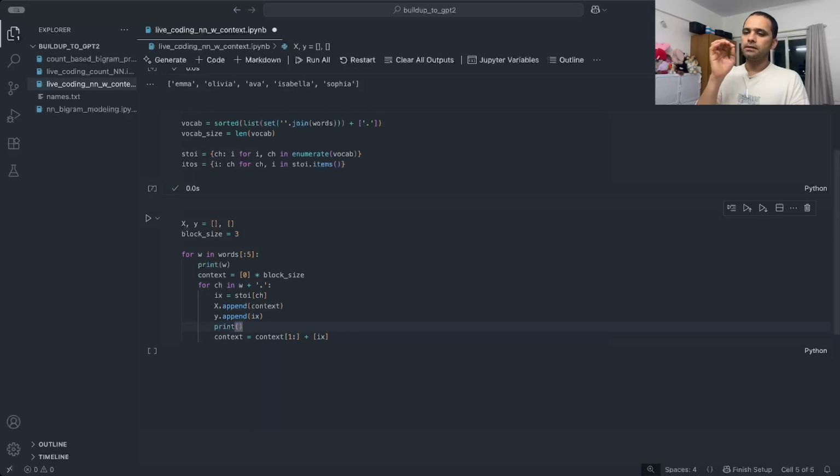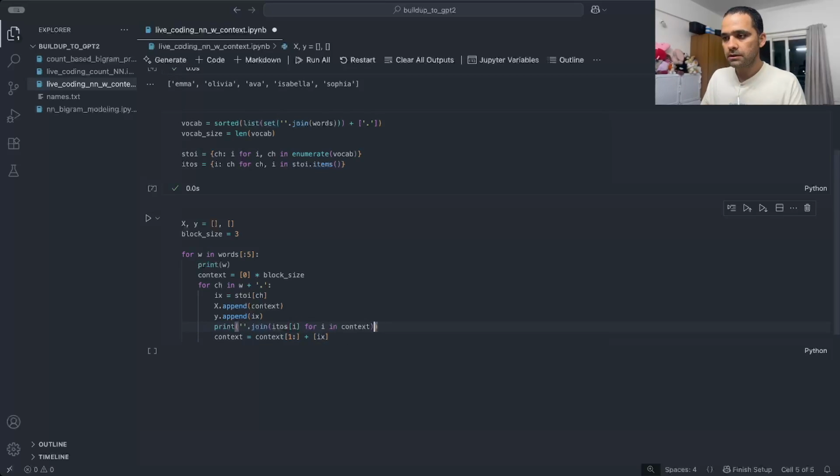We want to print the context: for each integer i in the context, we get the string corresponding to that integer, and then we join all of those, so it will make a small string.